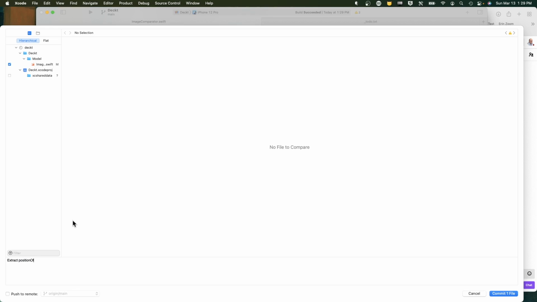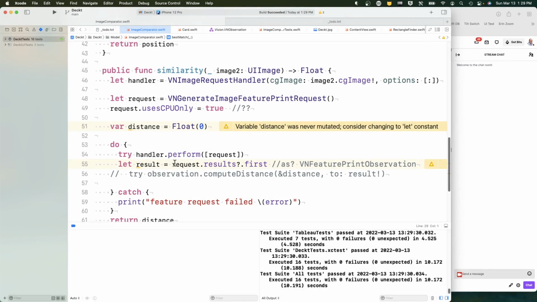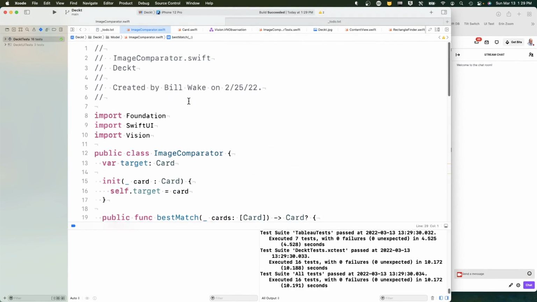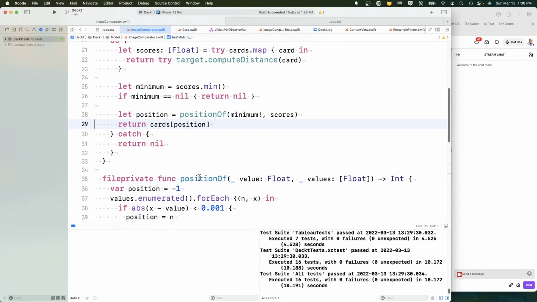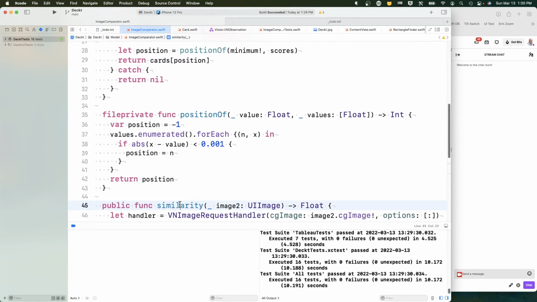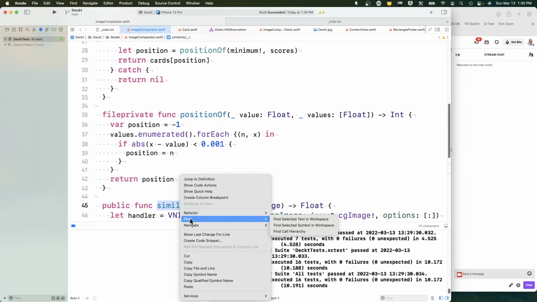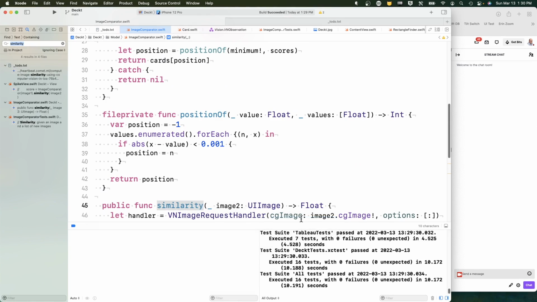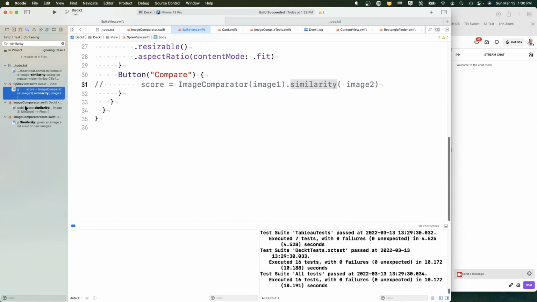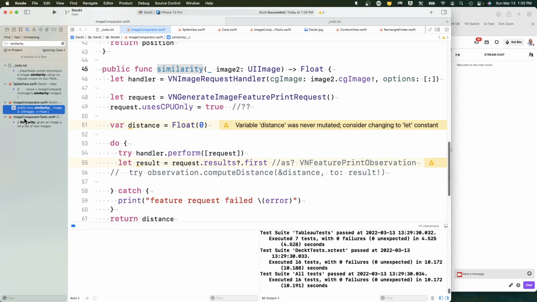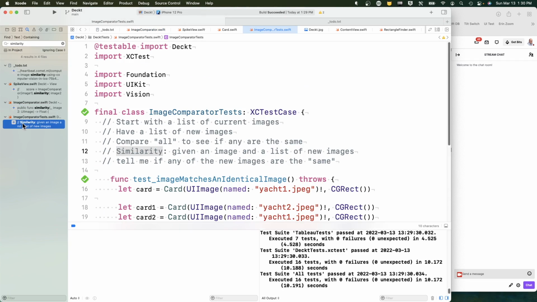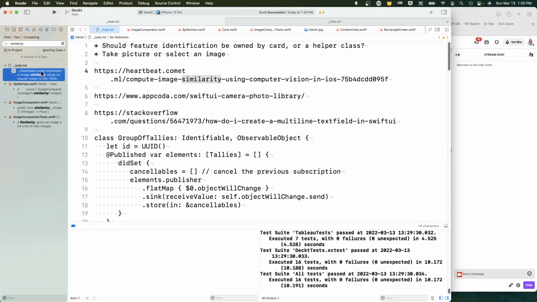Position of. Okay, now does anybody call this even? Who uses this? Spike image comparator defines it. The test, I don't think anybody's really using it. What's this one?